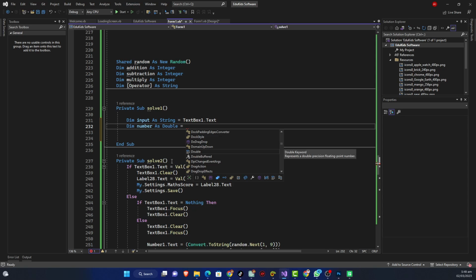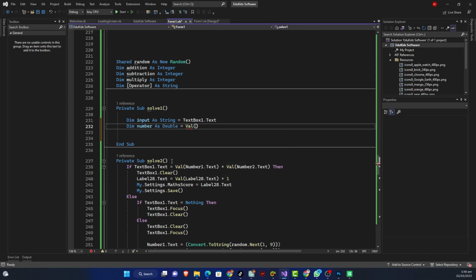So this double is actually going to be the value of the number 1 dot text plus the value of number 2 dot text.